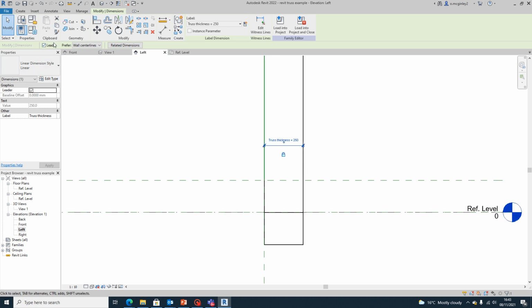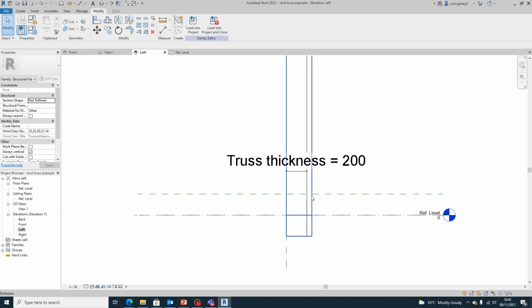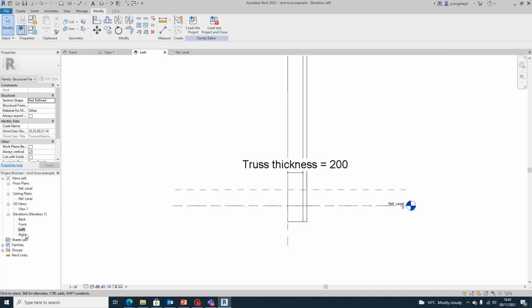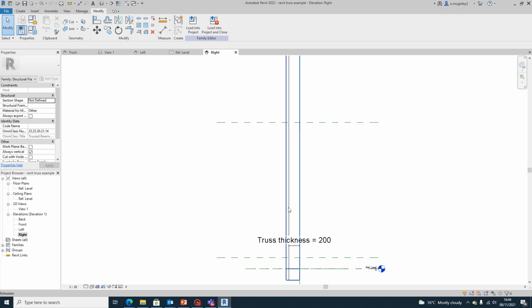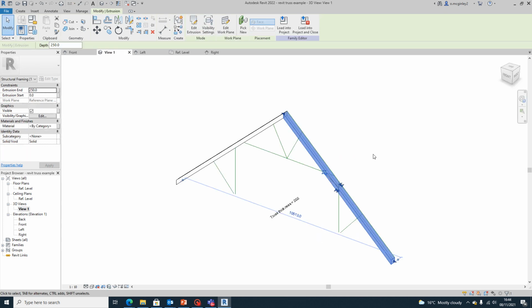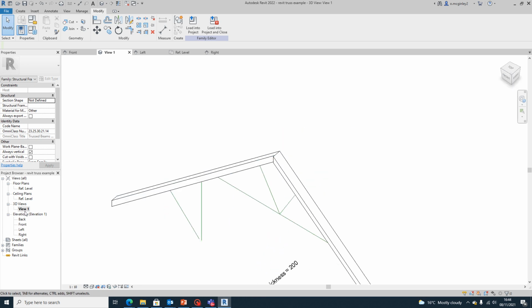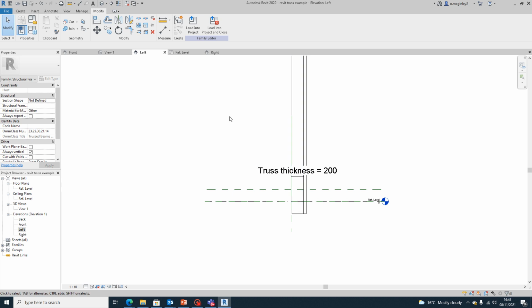I'm not too sure what it is, so just double check what the typical thickness of these trusses should be. And then you can go to the properties and the family types. And then if you go to truss thickness, say it was 200 millimeter thick, you see how to apply, that changes that for you. Now you need to make sure that it's the same at both sides. So you can see here that it's kind of jutting out more on that side, so you need to make sure that everything is dimensioned from all views. Because if I go to the 3D view, you can see that one side will be thinner than the other. See? So just make sure that if you're changing dimensions that you dimension both sides. So I'm just going to set that back to 250.